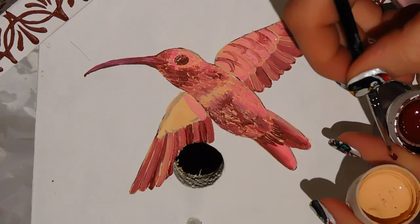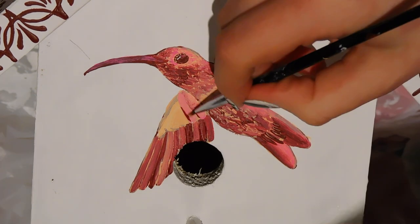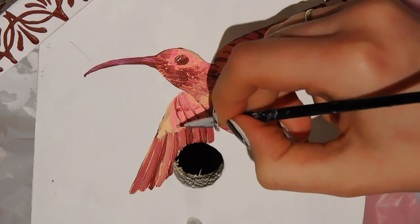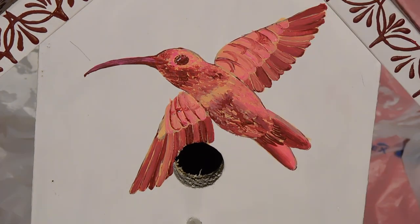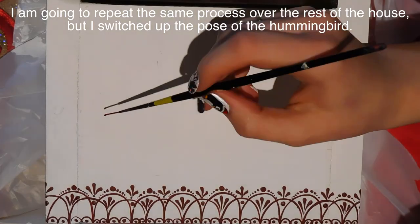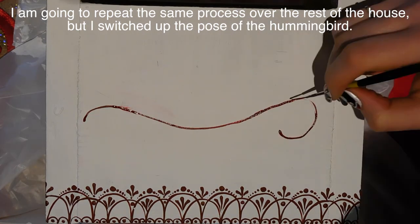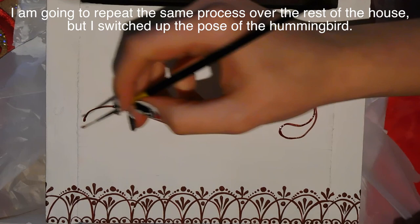And then for the top part of the wings that have the shorter feathers, not the flight feathers, I used a little bit more pink in there. So just like that. And like I said, I used the same basic steps throughout the entire birdhouse. So now for the sides, that first one was on the back of it.